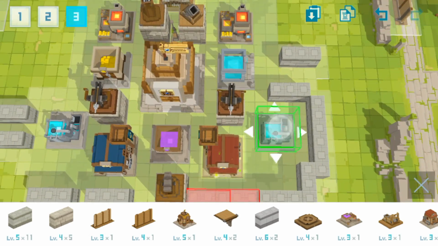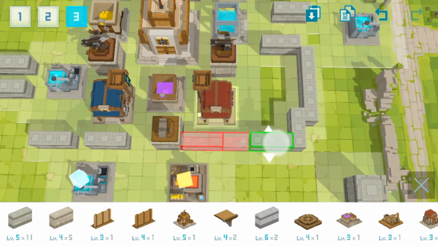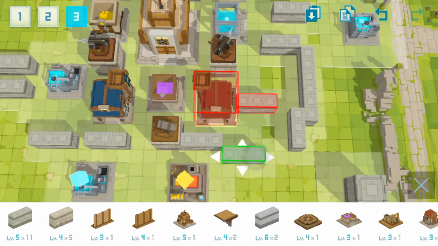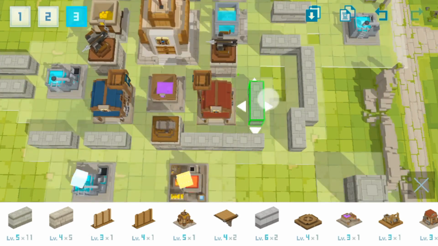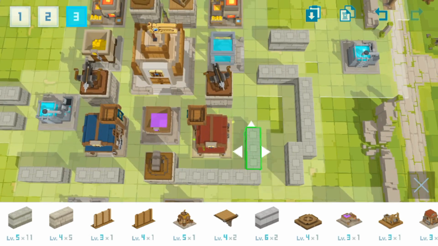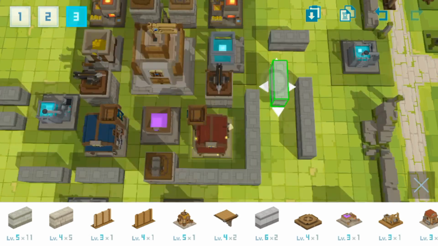We might actually do that right now, to be honest. I think we're going to do that right now. So we're going to bring this guy out. I'm not super happy with it. That's what I'm trying to say here, guys. I'm not super happy with the placement I did there. So we're going to go like this instead. We're going to make it so the inner base, our inner fortress, is more impenetrable. That's going to be the plan.